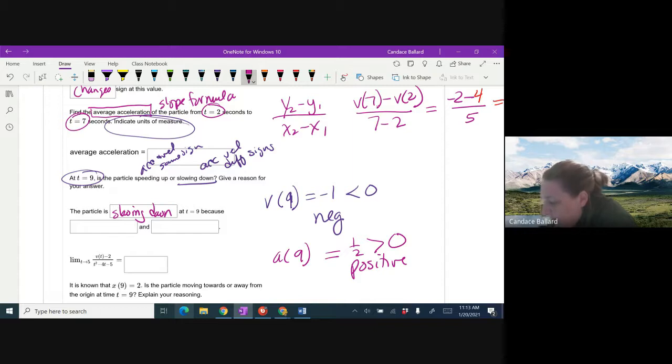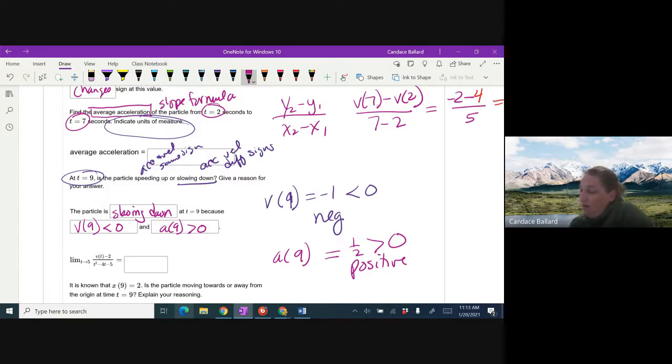Okay, so this is the way that I typed it in. I typed it in with the inequalities to be consistent with what we did in the notes. Depends on if I give you the sentence frame or not. You could say because velocity and acceleration have different signs. That's a perfectly good explanation. So if I just have you type in your own sentence, you could write that. Here, you would probably say, and probably velocity is listed first, velocity of 9 is less than 0, and acceleration at 9 is greater than 0 is probably what I typed in there. Okay. All right, so check that out.